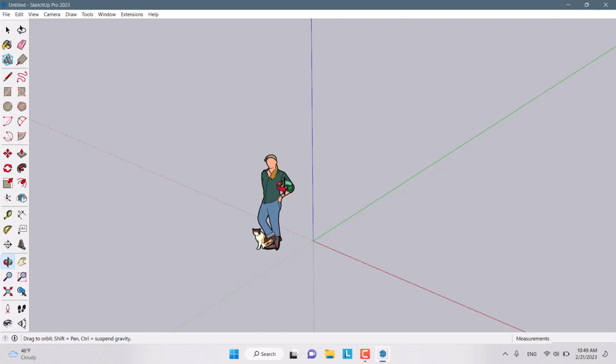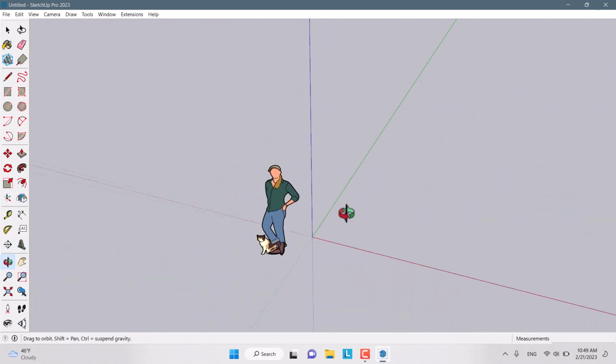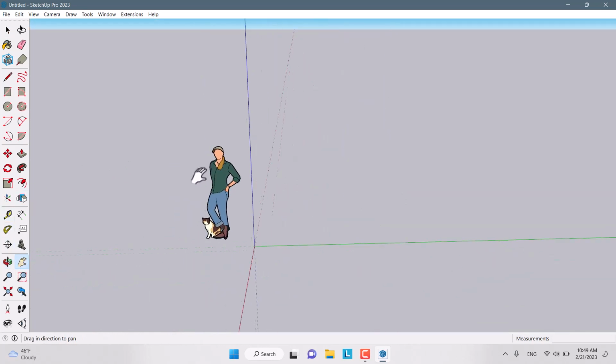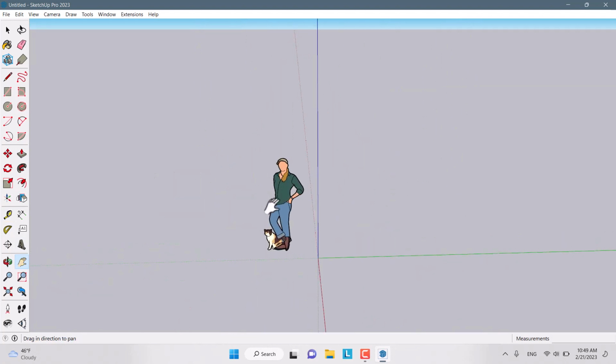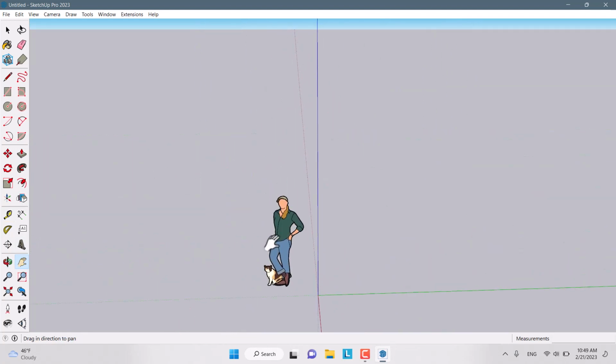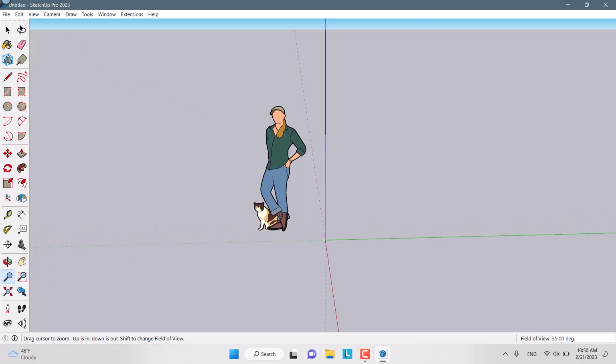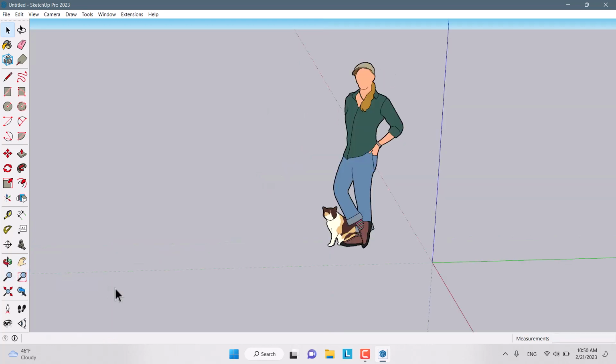We have orbit for changing the camera position and rotating the screen. We have the pan option; you can go in four directions: left, right, down or up. We have zoom, so you can zoom on objects. We have window zoom, like this.